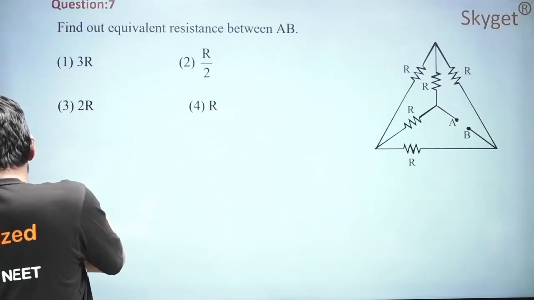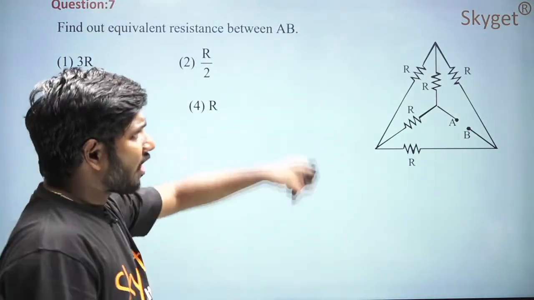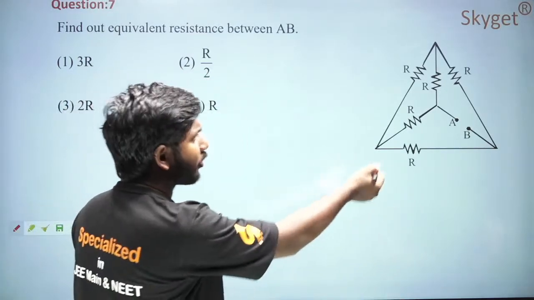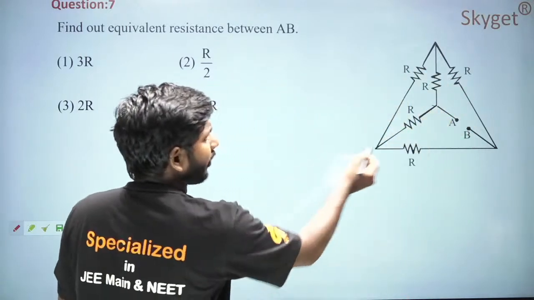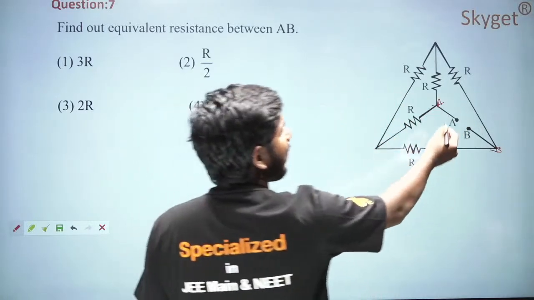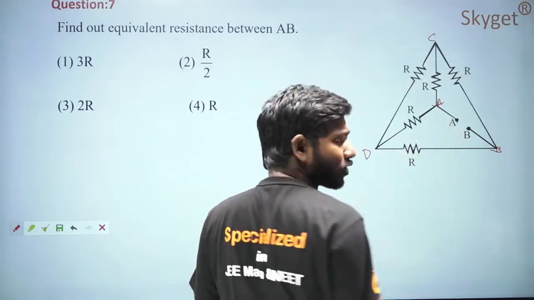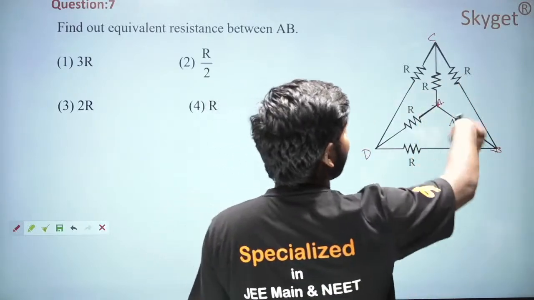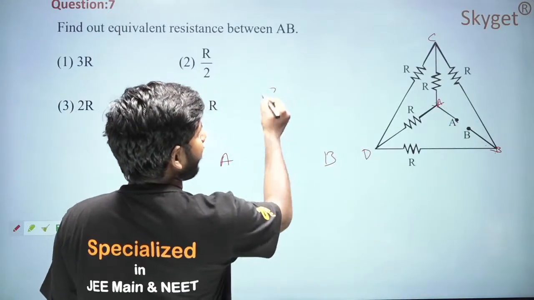Then this is also one of the very standard questions, students, but when I see this question I immediately remember it's a Wheatstone bridge. If you already know it, it is okay, otherwise you can see I am trying to redraw this circuit. I name these points A, B, since I need to find the effective resistance. If this is A, this can also be A, and if this is B, this can also be B, because it is a direct wire without any resistance. I am drawing 4 points: here A, B, and here C, D.